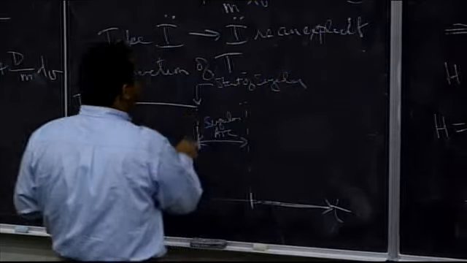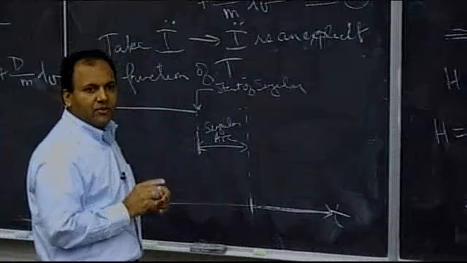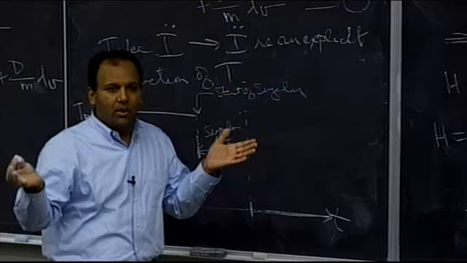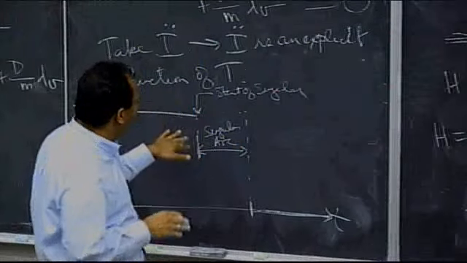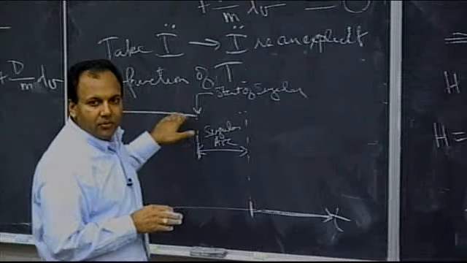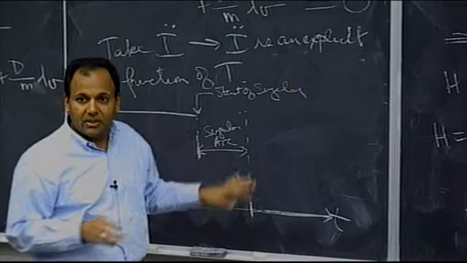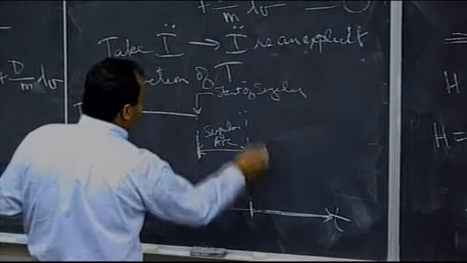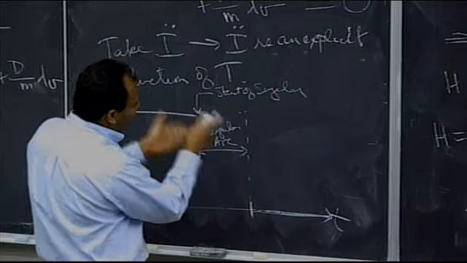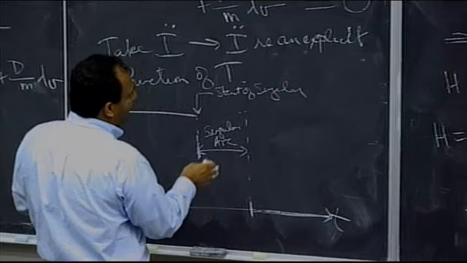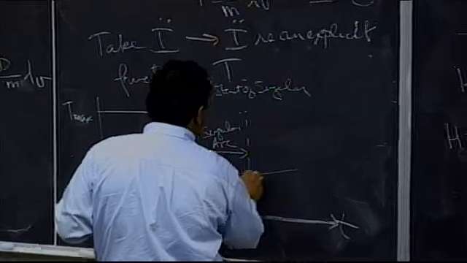Because if I don't know where the singular arc starts and I don't know how long it goes for, I have no way of knowing when to change my optimal control from a max to whatever it's going to be on the singular arc, right? So this part of the trajectory right here, we have to have a beginning point and an end point in order to be able to figure this out. So this is the end of the singular arc.